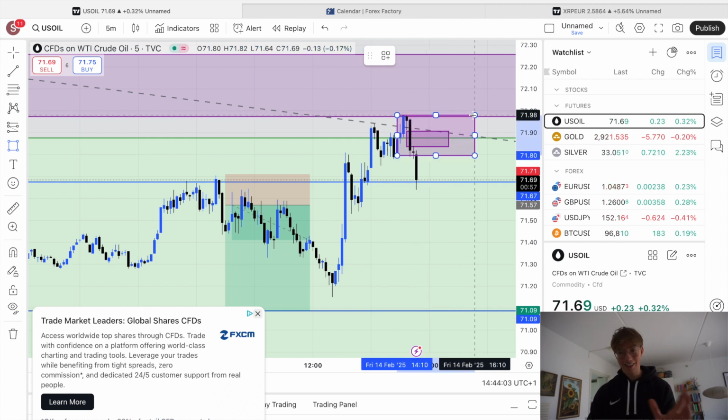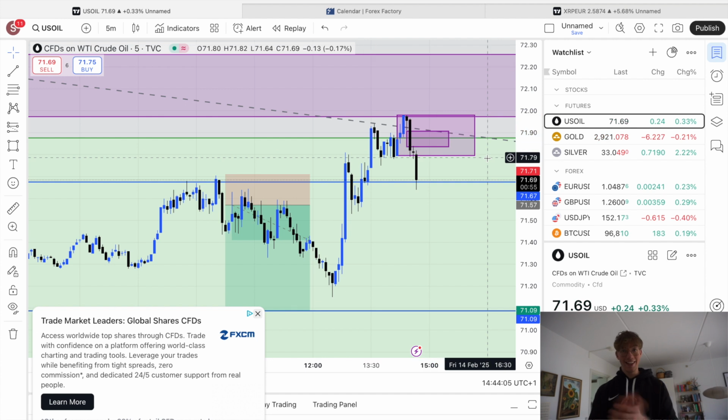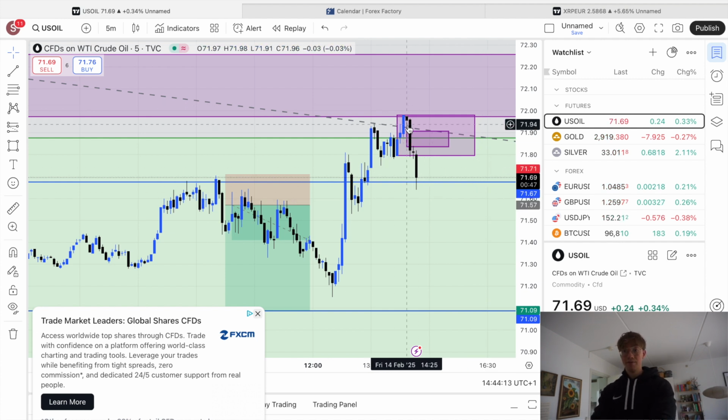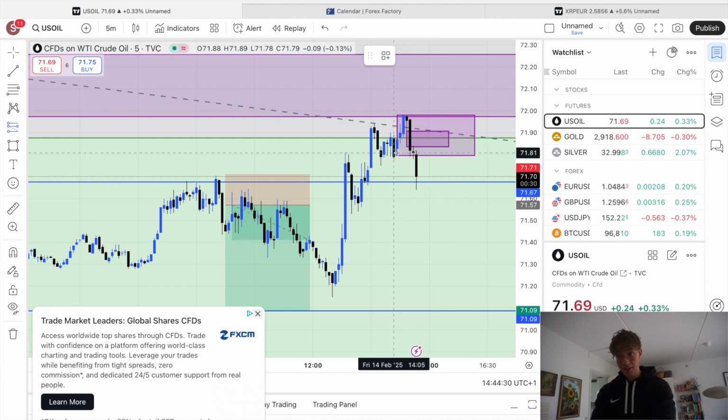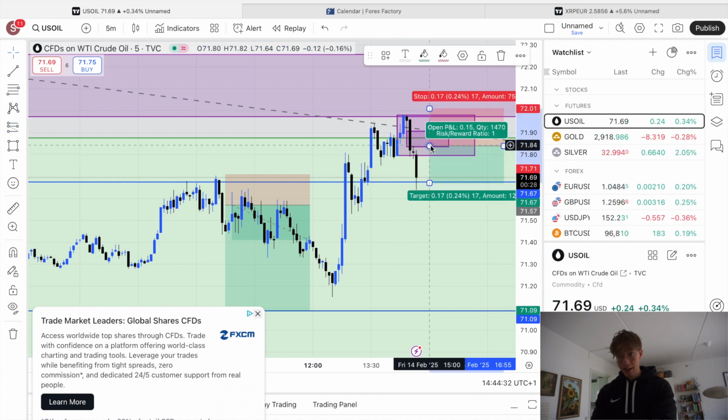See, I'm getting good at noticing these things, and that's just spending time on charts and analyzing what is going on. So we could hope that this is now the right trade, and if we come up into this, let's just hope this closes around here, then we could go for a short when it retraces up within this order block and this fair value gap.